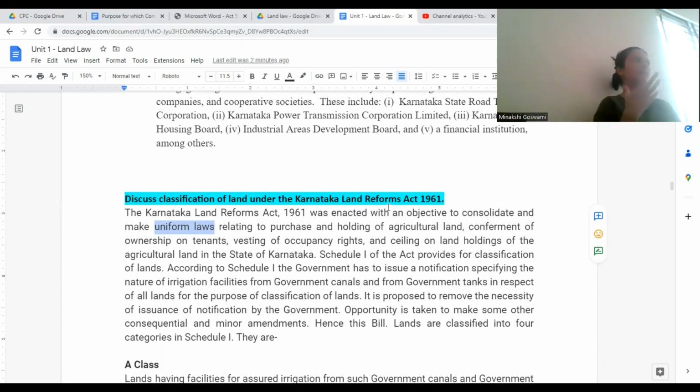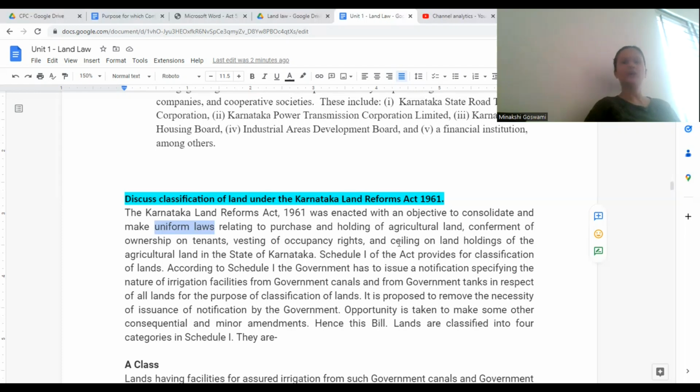It should not happen that, like how it used to happen in earlier times, one person will be holding a big area of land and other people will occupy it like a tenant and they will cultivate, right? All the hard work they are doing, but this person simply will be earning more profit as compared to these people who are doing the agricultural activities, right? So in order to bring reforms in those practices or systems, we have this legislation.